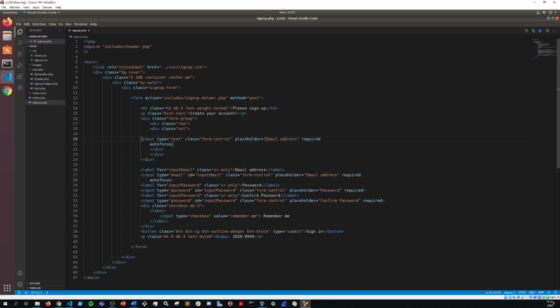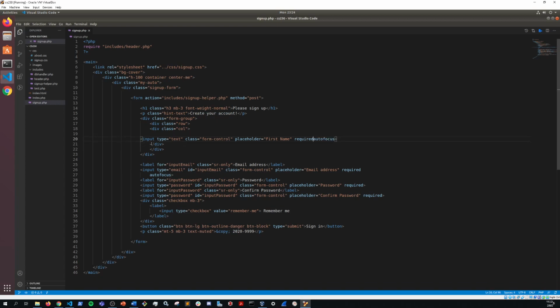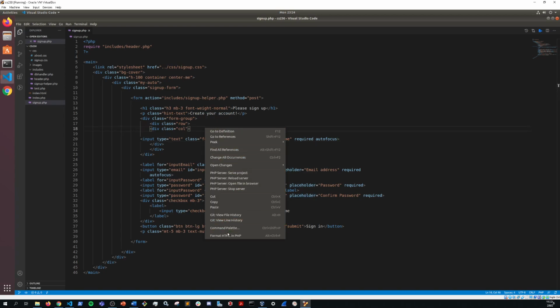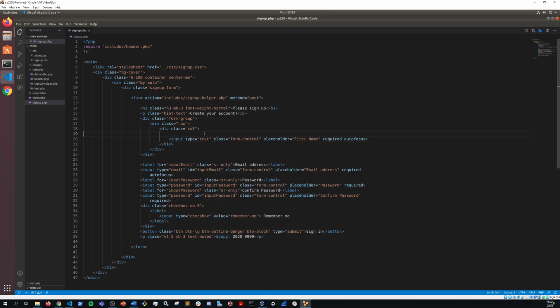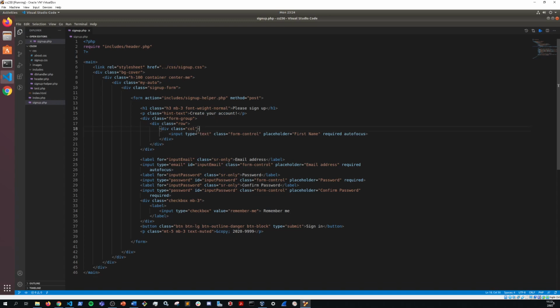The placeholder is going to be first name. It is in fact required, so we're going to leave that there. And I'm just going to move autofocus so everything's all on the same line. And we'll add the names in just a sec. I'm going to format the HTML and the PHP like this, so everything looks nice and pretty.